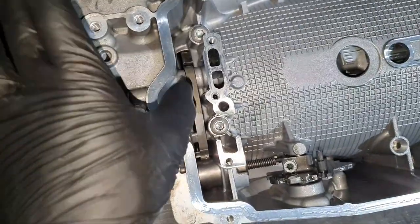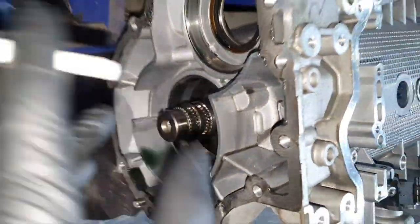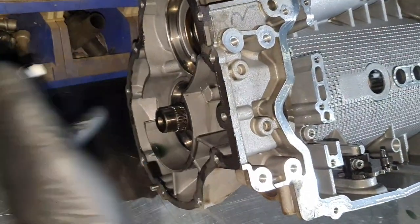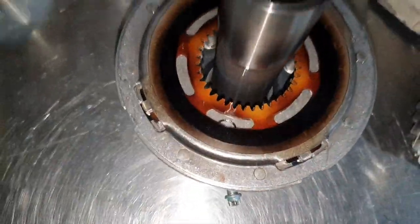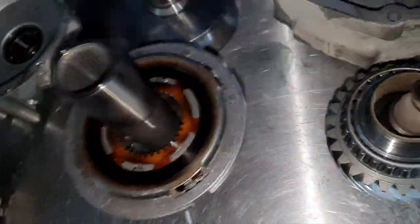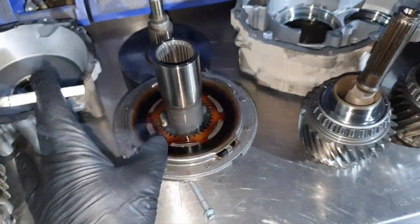Why is it stuck on the parking gear there? Because the splines on the output shaft are compromised, twisted, and you need to push it to come out. I have mentioned that before. One is this, the output shaft, it's not healthy, you're going to see later on. Then the two clutches here, you see how much burn there is. These two clutches, yes, two or three clutches. It might be three, in any case, they're burnt.